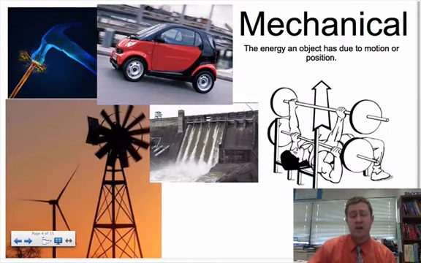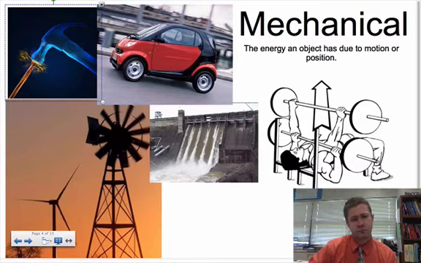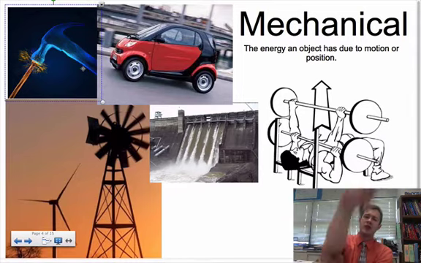Okay, first one is mechanical. This type of energy is when an object is in motion due to its position. This is a little bit different from kinetic, where it's just in motion, but this one requires something to move it. It's just the form of energy, whereas kinetic is a type of energy. For example, the hammer that you have is mechanical because it requires the lever of your hand to smash it, to put the hammer down.